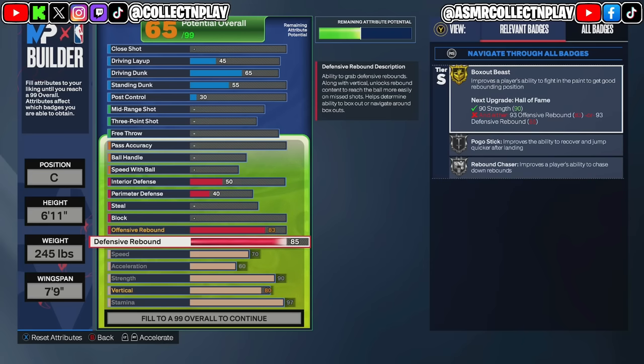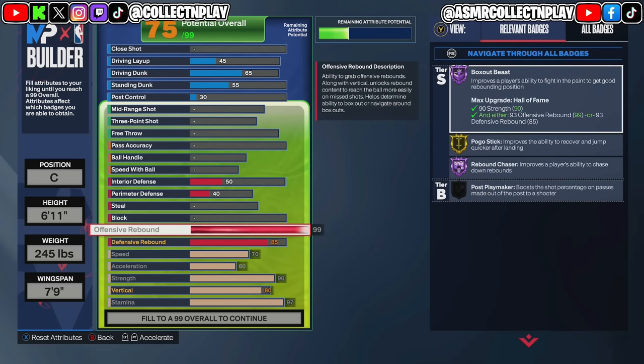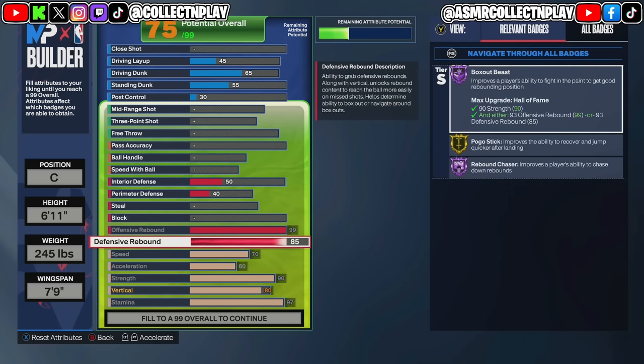Yeah, it is. 85 is the requirement for Gold Box Out Beast. So I figured that people would maybe try to use that as a milestone, as an increment of what they might want to get their rebounding to. So maybe they wanted 85 offensive rebound, 85 defensive rebound. Well, if they have that, then I need to have that at least. So that's why I did 85 defensive rebound plus.